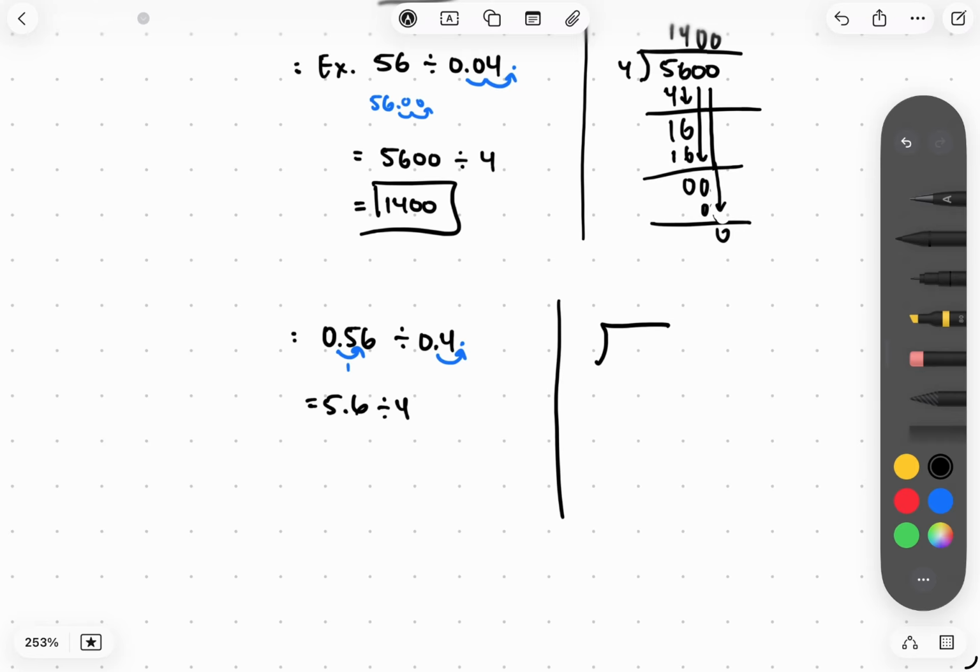So yes, there's still that decimal, but when I put it into the long division style here, in and out, 5.6 goes inside, 4 goes outside. All right, you would want this. So I get 1, and then that's 4, and then I'm left with 1. Now the decimal place goes on the top there. You could ignore the decimal place for the bottom. You don't need to do anything there. So 4, 16, and 0. So my answer is 1.4.